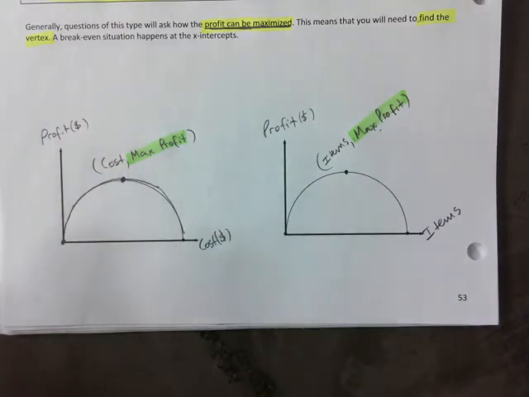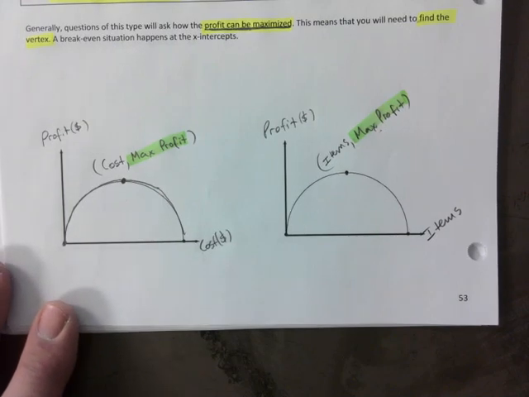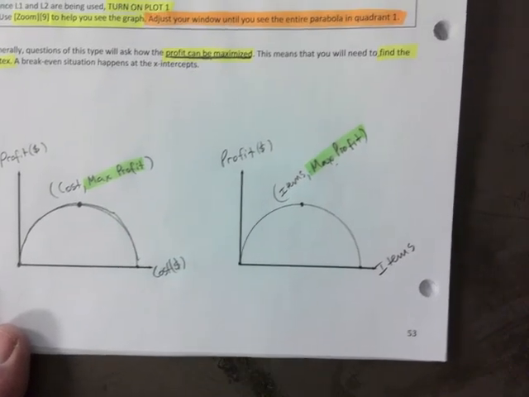So let's do our first example. These are actually not too bad if you're just careful. You just have to be careful when you read the question, what's happening? Is something going up or down? So let's go to 54.